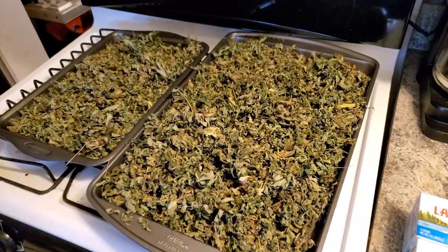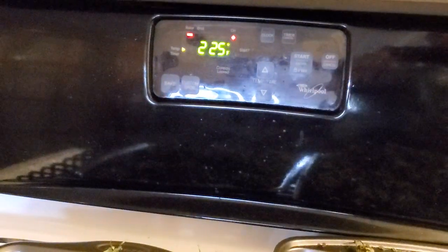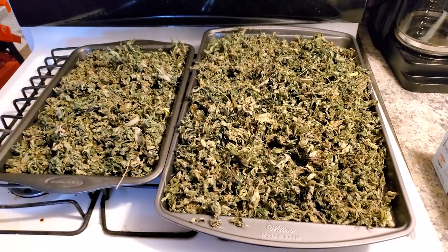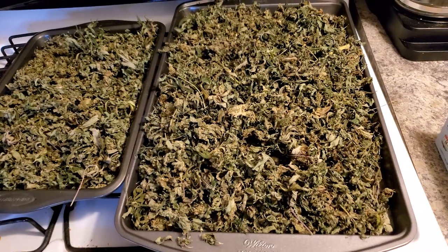So there's a process for decarbing weed. What is decarbing weed? Decarbing weed is putting it in the oven at 225 for about 40 to 60 minutes. And what that does is it converts the THC into something that can be consumed by humans and processed by our digestive systems.